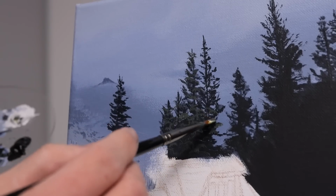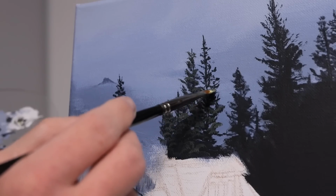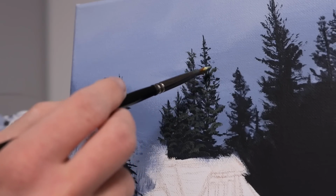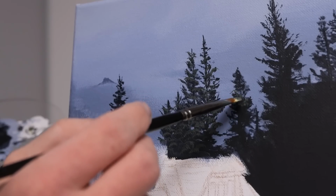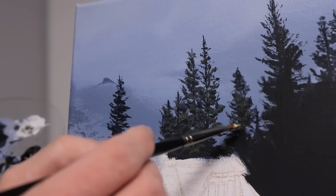You can tell that the individual little bristles are creating this nice little texture, this nice little effect to this, and all of your brushes are going to have some variance in them, so we'll get a slightly different technique here, but I really like that. I feel like it's a little bit of detail, but it's not too much, and it definitely strikes the right amount.